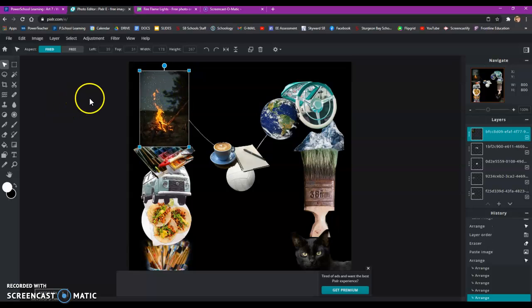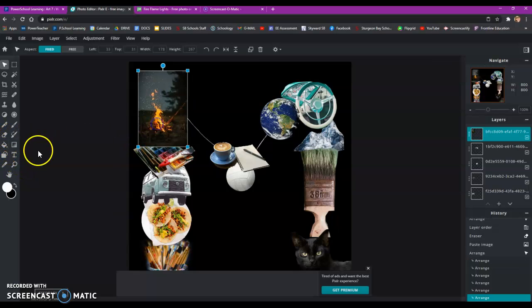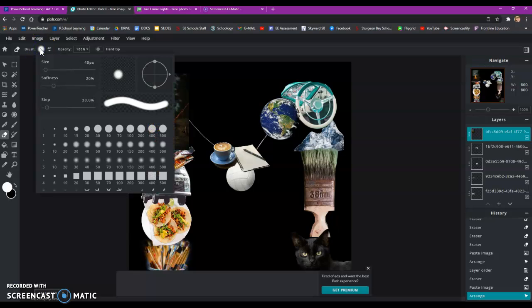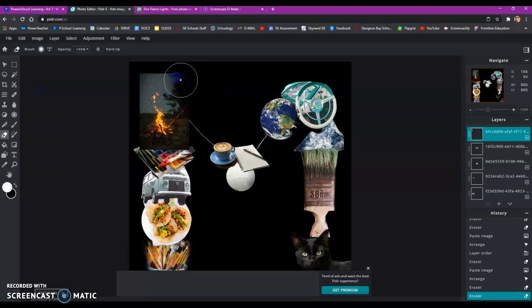So I am thinking I'll try the eraser tool for this one, because going and selecting all of those little items seems kind of difficult. So I'll click my eraser, turn the brush size up and the softness of the edge. And then I'm going to go around and just try getting rid of some of the background.